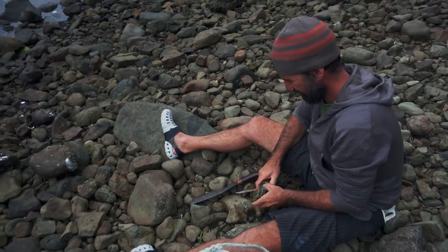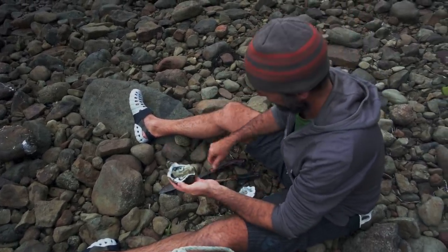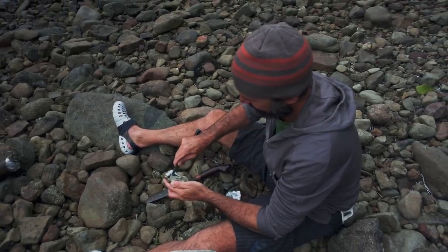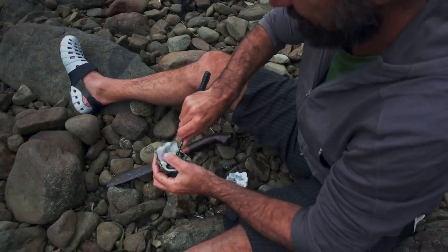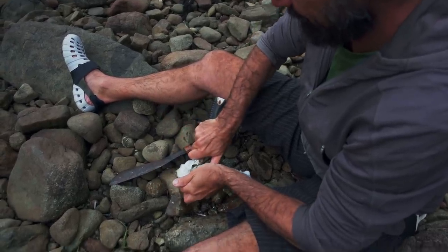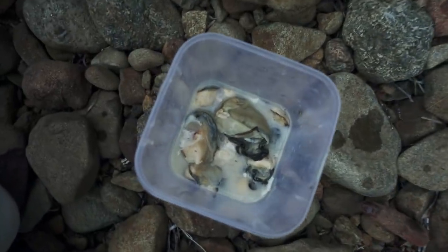I normally wear gloves when we go oystering. Yeah? Yeah. Whoa! Oh my goodness. Whoa. Look at that oyster.